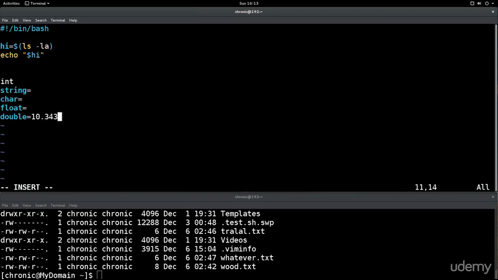You get the idea. Why is this important? Why would anybody want to declare these? Why would anybody use these? Well, in C, you would say int var, and then var is equal to 10. And this var can only be an integer. It cannot be anything else. Why is this important? Well, because all of these things, when you declare them, they reserve memory space.